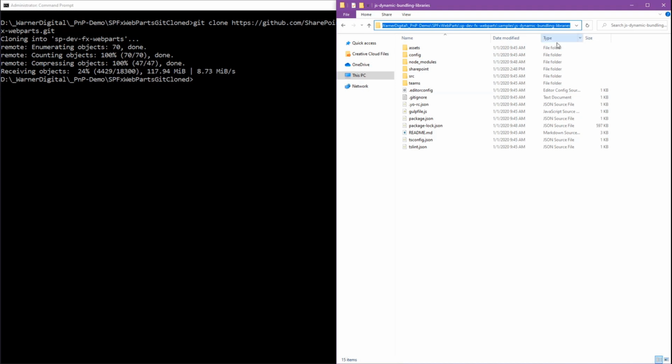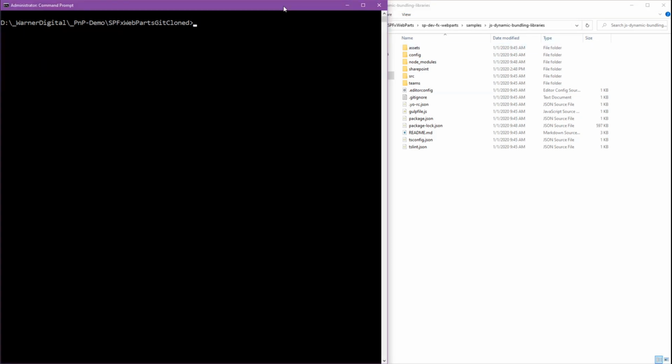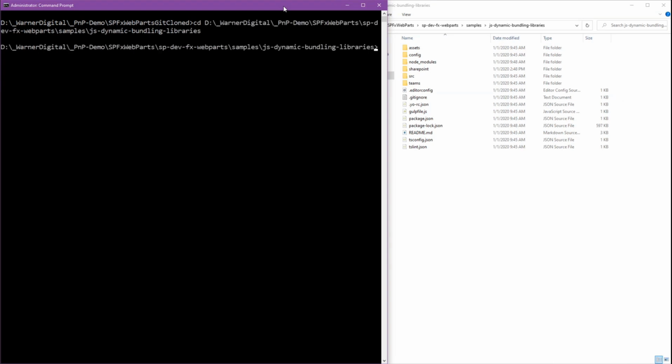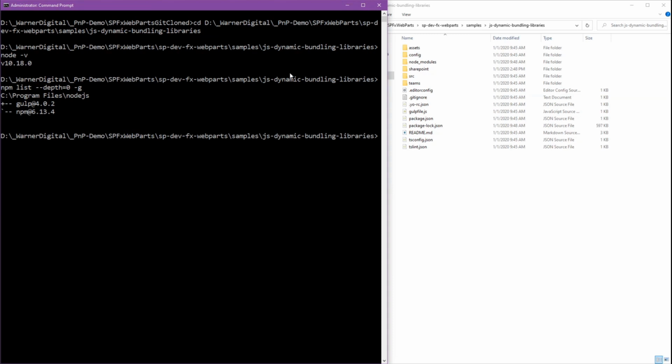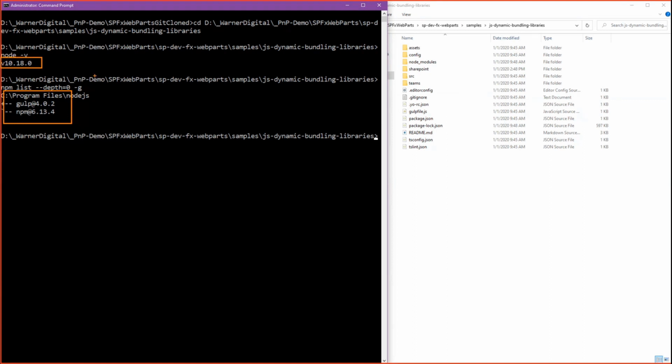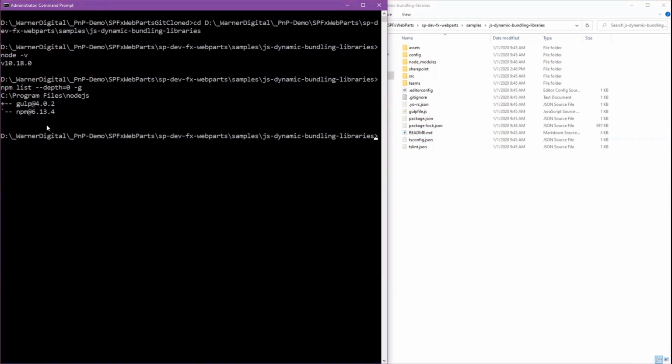So I'm going to copy that URL, and I'm going to go ahead and do a clear screen here. We're going to move to that location in my Explorer window. And just to make sure that everything looks right, we know we had to have node installed. We know that we needed to have gulp installed. So we see there that version 10.18 is the current latest version of Node LTS that's supported. And we have gulp installed, and we have npm installed right here as we're doing an npm list and checking for our node version. So at this point, we would be fully ready to do an npm install.